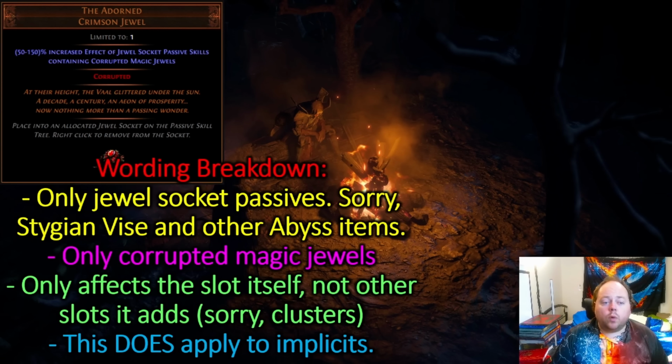Anyways, let's break down the wording on the Adorned. The wording that's given by Grinding Gear Games is extremely precise here because they want to include some things and they want to exclude others. 50 to 150% increased effect of dual socket passive skills containing corrupted magic jewels. So the first thing to note is that this is dual sockets, but they also have to be passive skills.